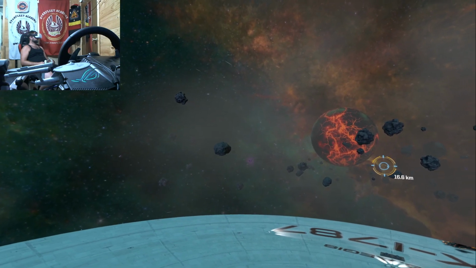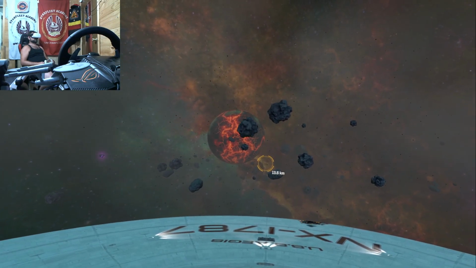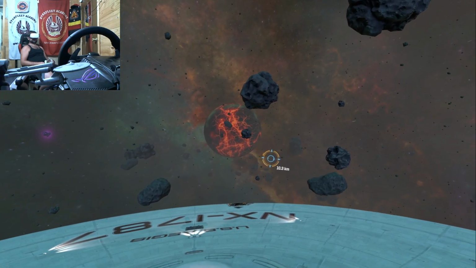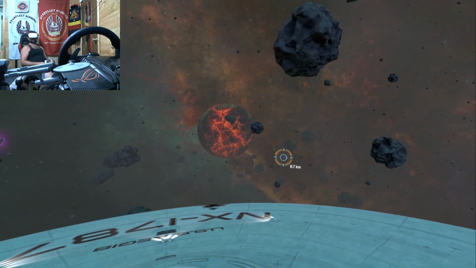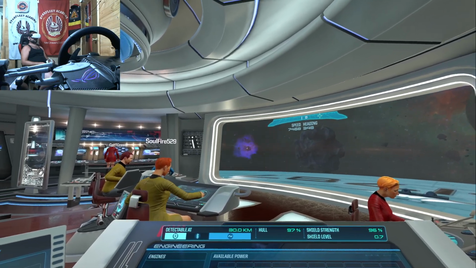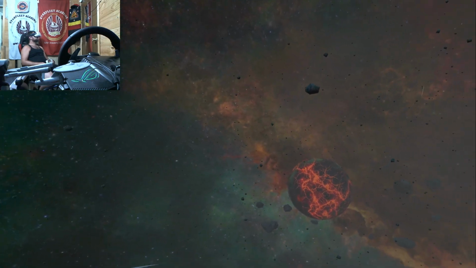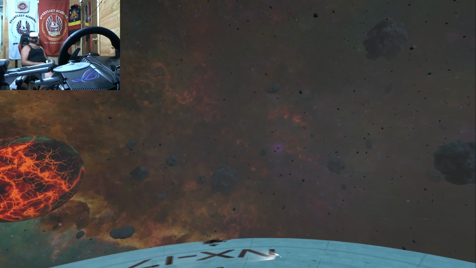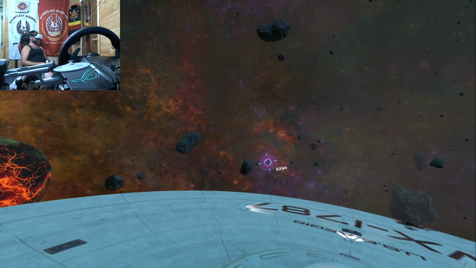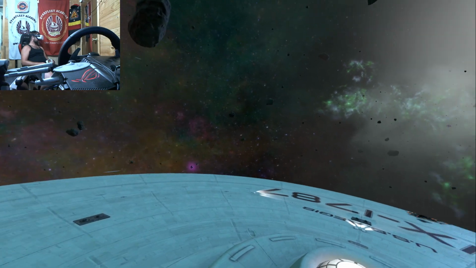Warning. Environmental hazard detected. I have configured the Bussard collectors to pick up deuterium. Collection rate will increase with forward momentum. There's a volatile object to our left. Nice. Sweet. There's another one. Another volatile object. You flying outside, ain't you? No. Oh, you're not? You should.